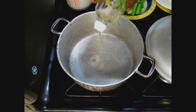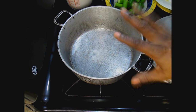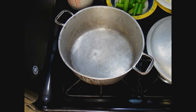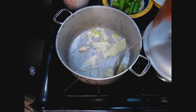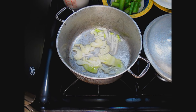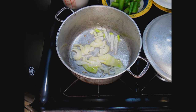Alright, after a minute or so, add about 3 tablespoons of oil. You're not going to use that much oil. I just want to saute the seasonings for a while. Allow it to get hot for a minute or two. Alright, the stove gauge is on 6, medium high, and add diced onions. Let it saute for about 30 seconds. Let it stay, don't move it.